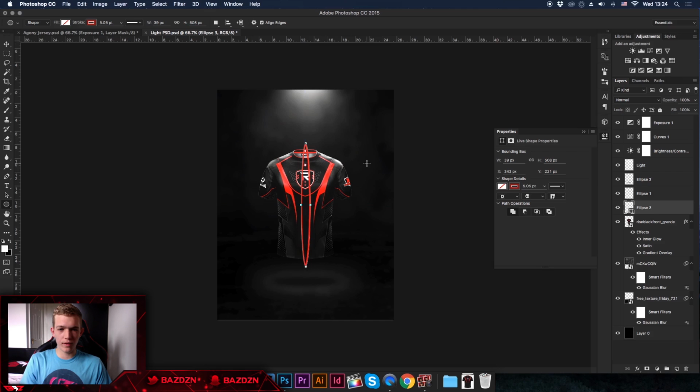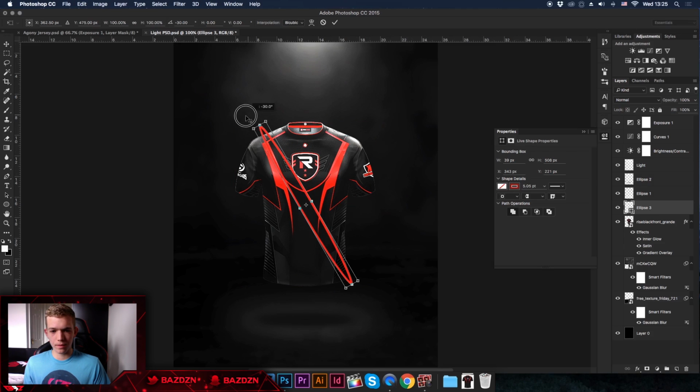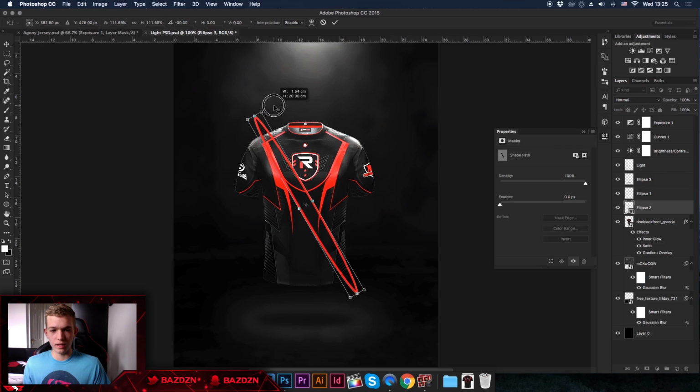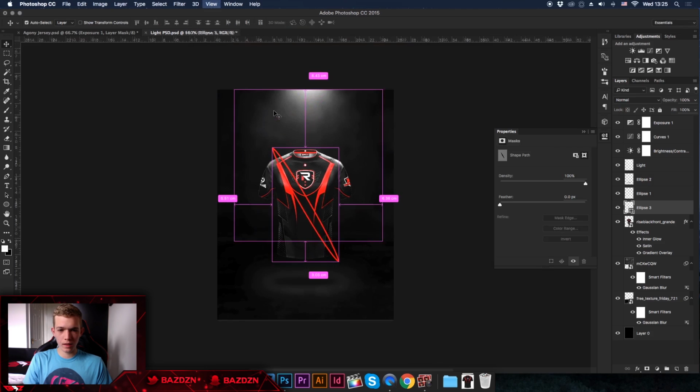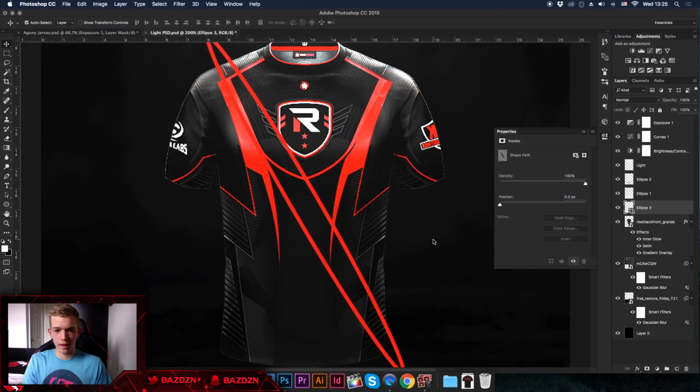And now you can see that we've actually built this, basically a sphere. So now what we're going to do is press Command T and rotate it. You might need to resize it if you didn't make it big enough. So that should be fine like that. Okay, it's not looking too bad. This is the basis of our ring, and it is looking pretty good so far.